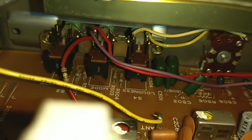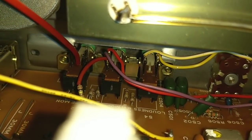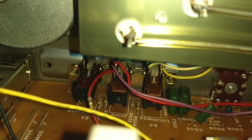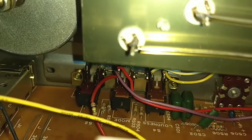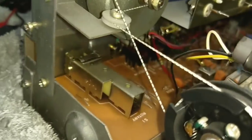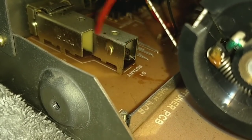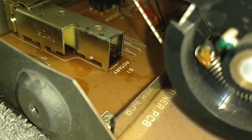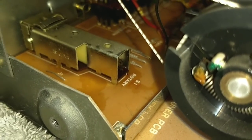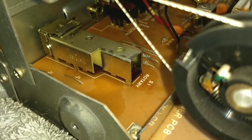For the other pots, you want to go in through that little vent hole on the side there and then just work them. As far as the switches are concerned, where the plastic latch protrudes is where you'd put your Deox in. You want to use this on the lowest setting so that you don't hose the board with it. And then we're just going to work it back and forth a bunch of times so that the cleaner does its job. And repeat for the rest. The input selector is very easy because it's got a nice open back there, and we can just go in there and then work that back and forth.